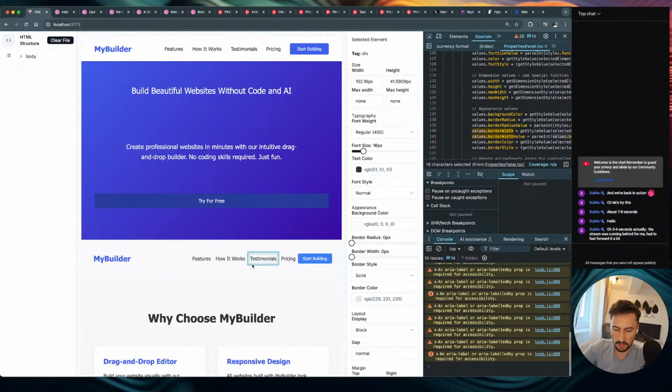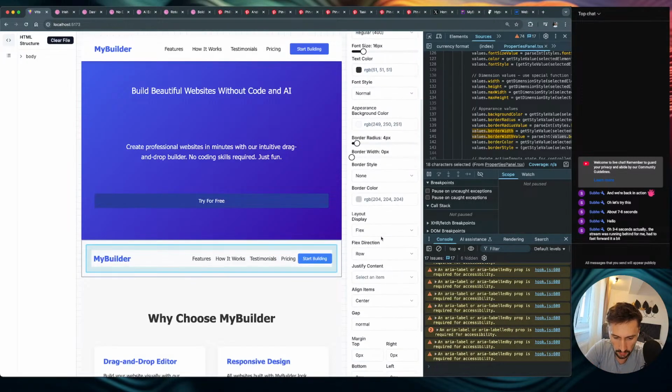To fix the spacing, well, technically we need to move all of these menu items inside another container to use flex on that container, and then you change the gap value. Or actually, I can just change the gap value on the parent here.